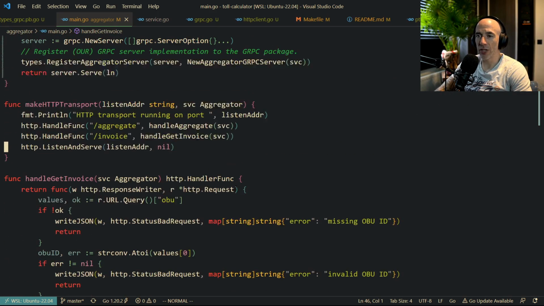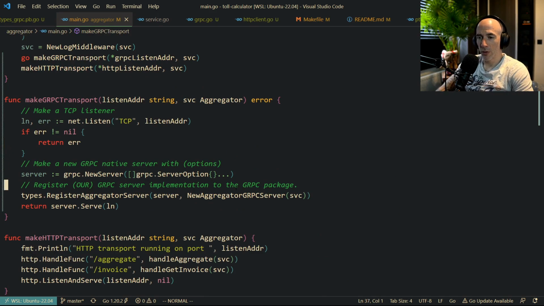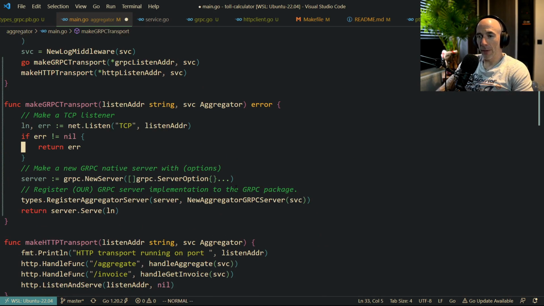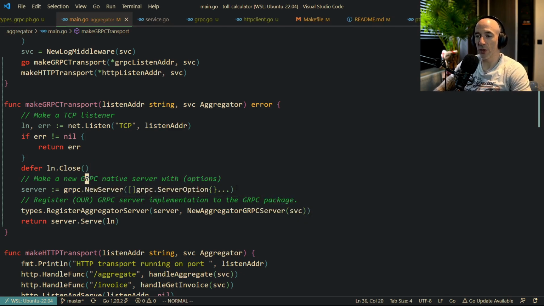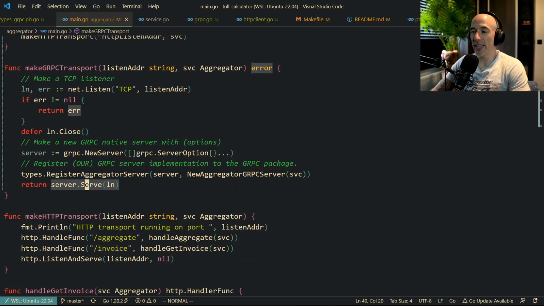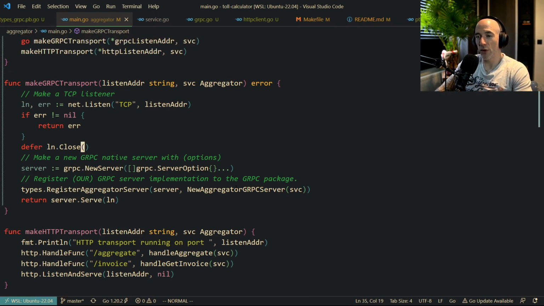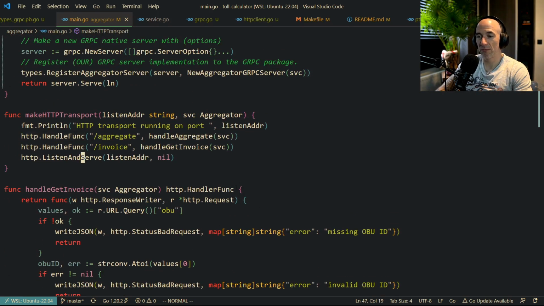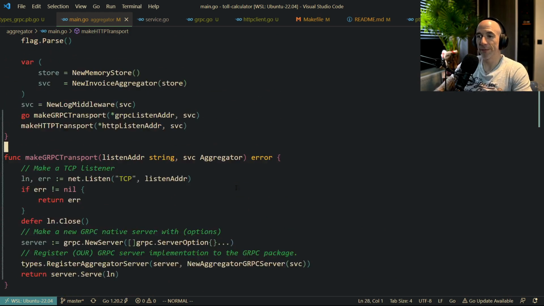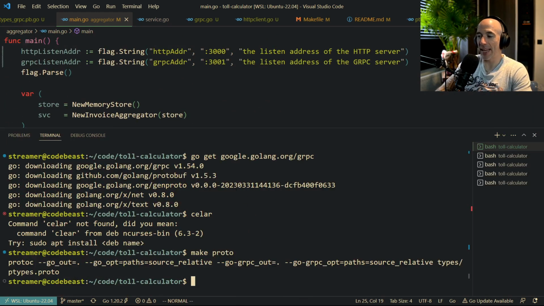Can we do this? That's going to block here. So what we could do, something like defer ln close. So the listener is going to close when there is an error, but you cannot stop it gracefully because there is nothing to gracefully stop here in this thing, I guess. That's fine. Defer, listener, close, very important. And then here, all fine. It's good. We're Gucci, right? Something like that. Let's see if we can make that.